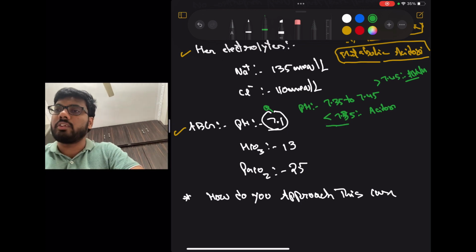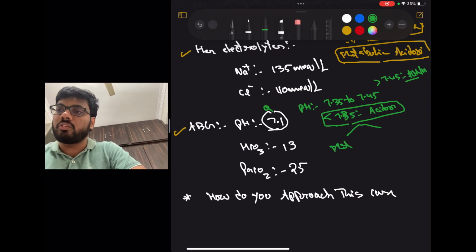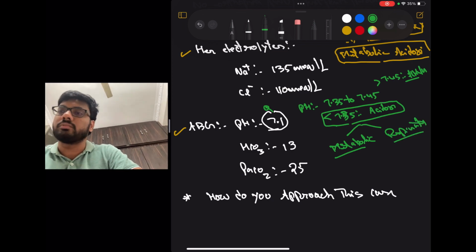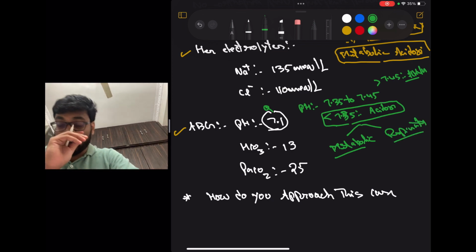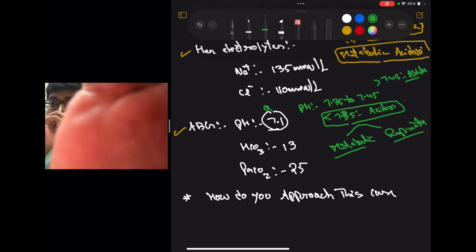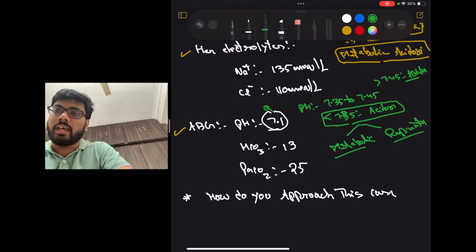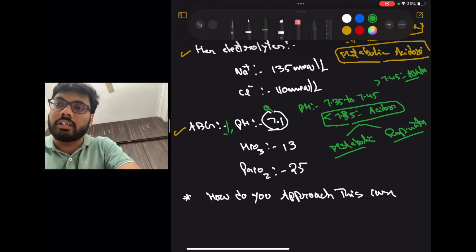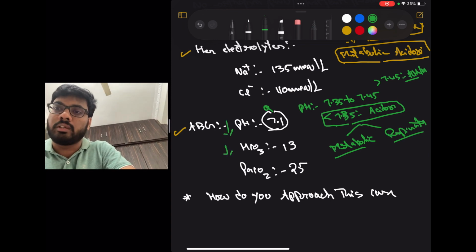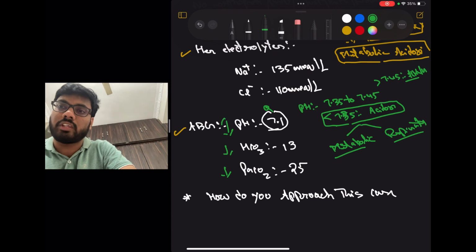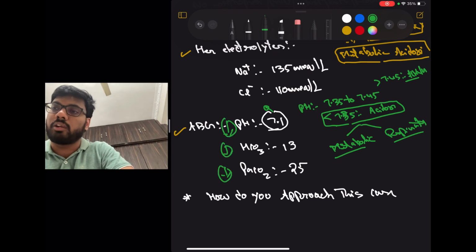We know that acidosis could be metabolic acidosis or respiratory acidosis, right? There are two components. Which component is it? How do you know? Simple, just look at the arrow marks. The pH is reduced, bicarbonate is reduced, pCO2 is reduced. If all are in the same direction, we call it a metabolic phenomenon.